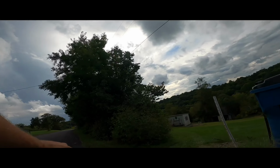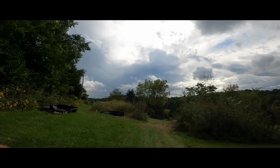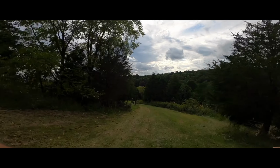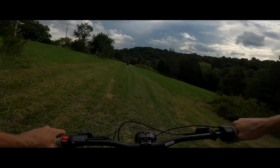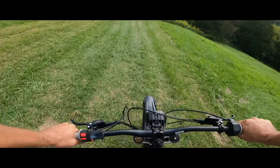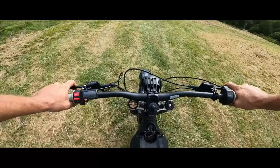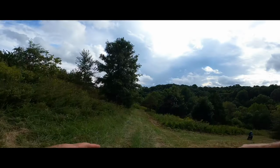Here's my friend from up the road, Richard, riding my PW80. We're gonna ride down the hill here and show you what kind of power this Sur Ron X has in stock form. So straight out of the box, stock sprockets, stock batteries. There you go, Richard. Good job.